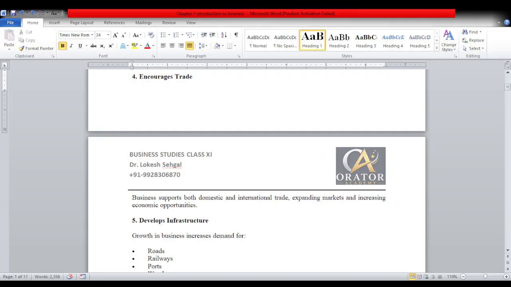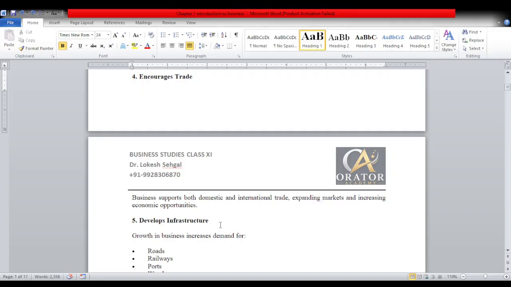You are capable of producing something important with the least cost possible. So you have an opportunity to expand your market, expand your product, and expand your services from one country to another. You can send your goods from one country to another, one state to another, and in the same way you are increasing your economic opportunities. So this is how your business will increase the trade and other related aspects.